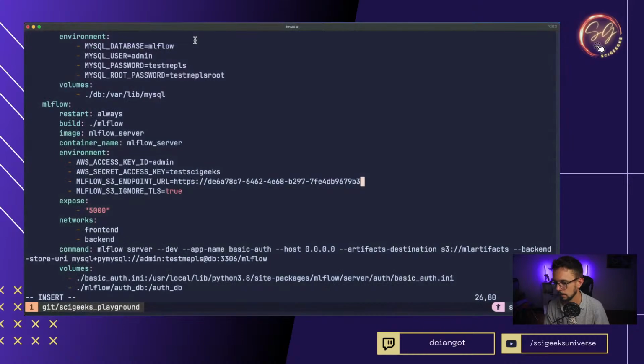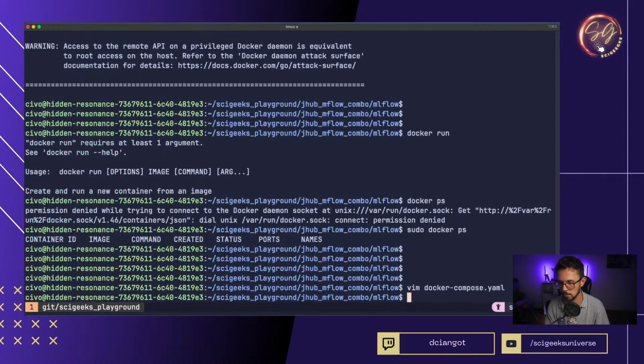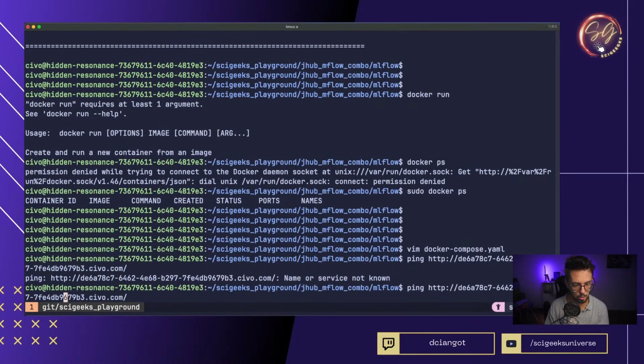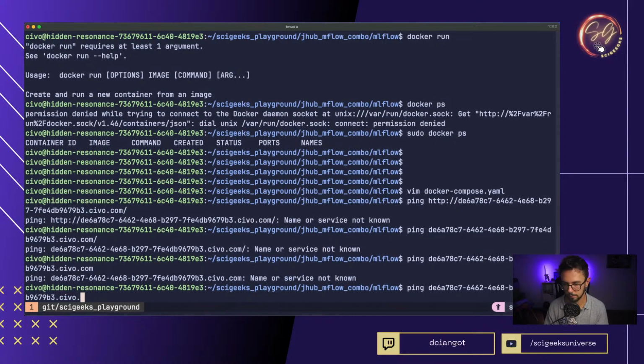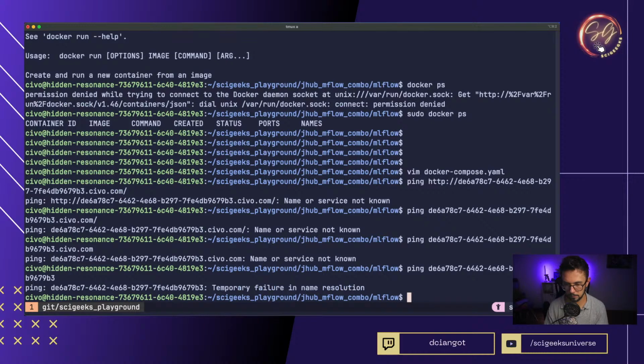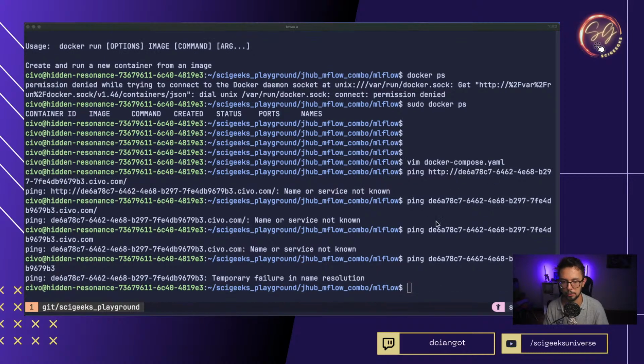Let me check if it's resolving. The DNS name. No. Ah, it's not resolving. Okay. Don't panic. We still can use the private IP.